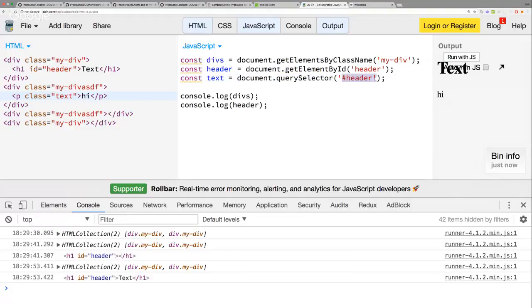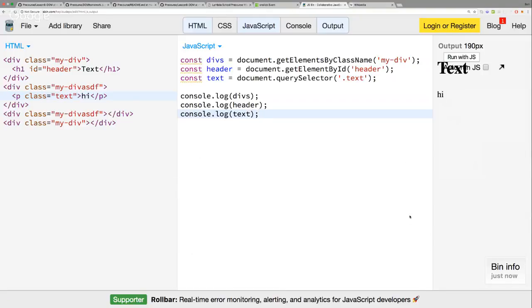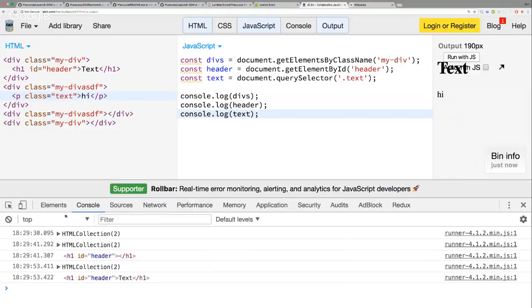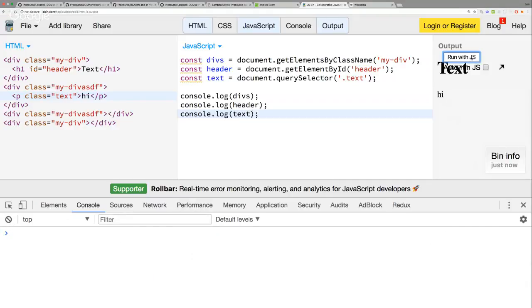But so in here I can do text. All right. So now let's come down here and console.log. And let me clear this out. Clear, and then run it.